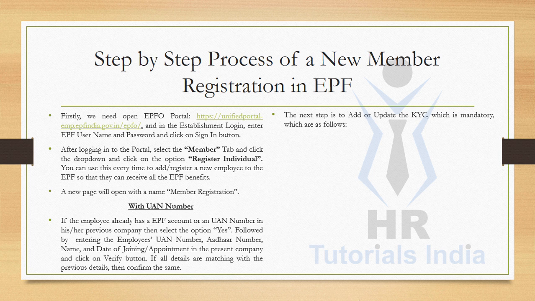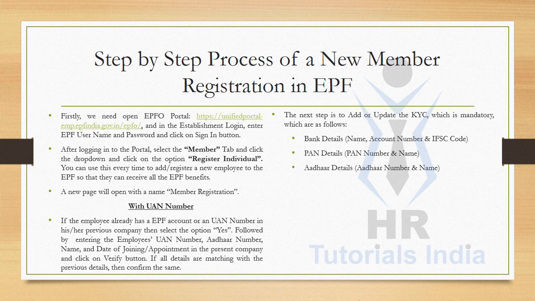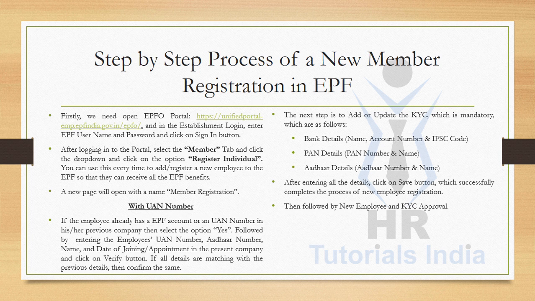The next step is to add or update the KYC, which is mandatory, which are as follows: bank details, name, bank account number and IFSC code, PAN details, PAN number and name, then Aadhaar card details, Aadhaar number and name. After entering all the details, click on the Save button, which successfully completes the process of new employee registration, followed by new employee and KYC approval. Note, make sure that all names should be the same with no change.